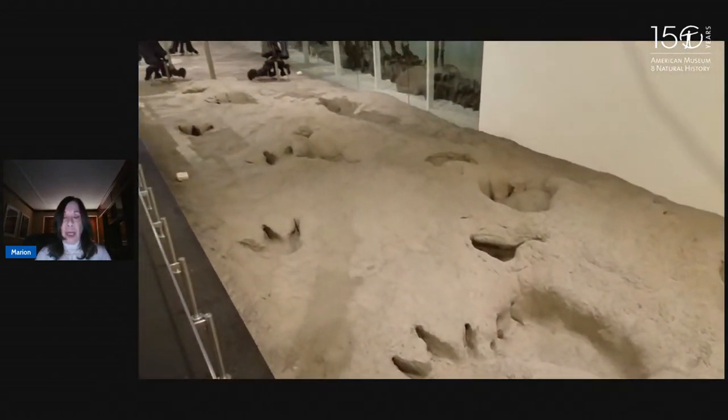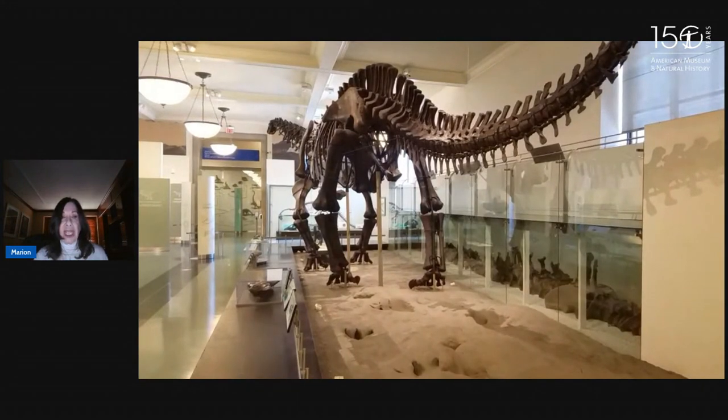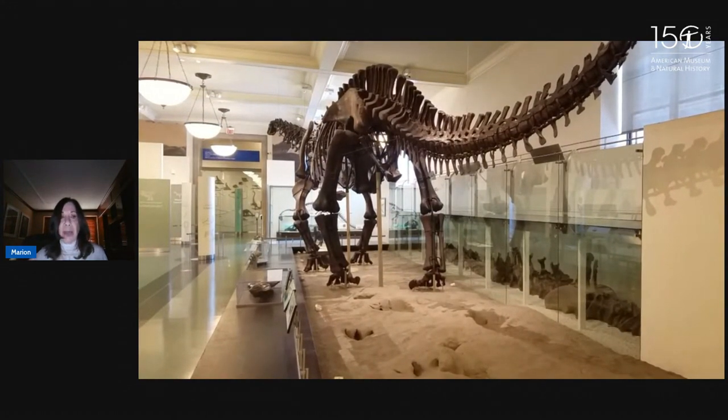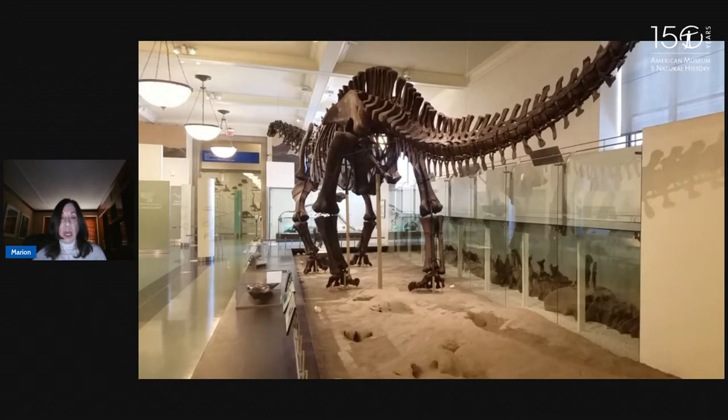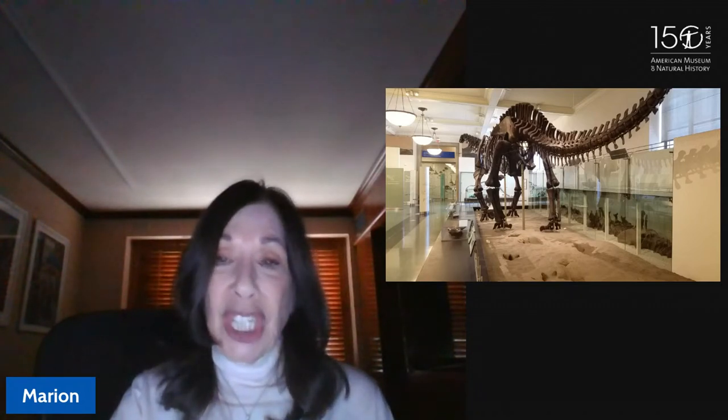This trackway, when it was brought up, was about 10 meters long or 30 feet long — extremely heavy. Each footprint was cut up into blocks and each block was transported back to the museum. Part of it went to a museum in Texas and part of it came here. I hope you'll get a chance to come into the museum and see some of these giants for yourself. Thank you for joining me today — I hope you'll come and see these giants in person and find some more giants in the museum on your own. Thank you for the great questions, and that was our tour of the giants of the museum today.